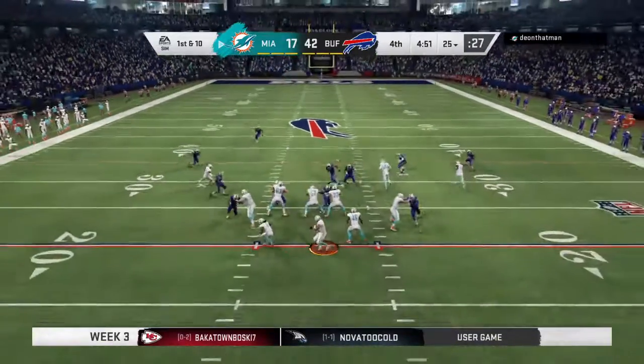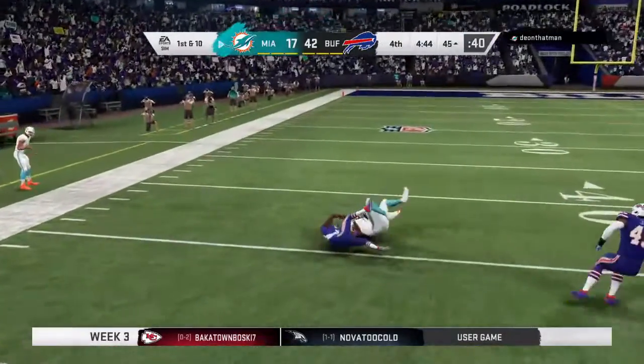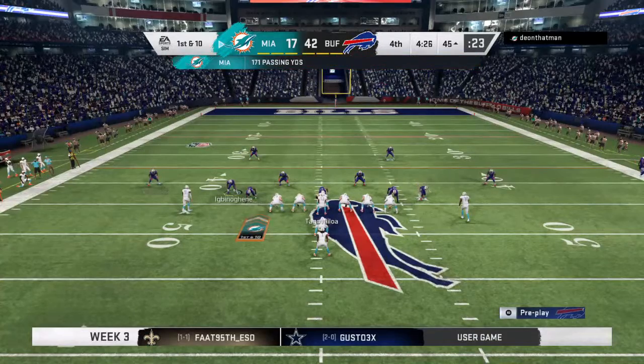They'll come out throwing here on first down. He's got it to Williams. And he's taken down right at the 45-yard line. Good yardage after the catch as that play is good for 30 and a first.